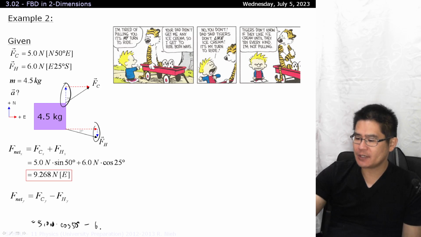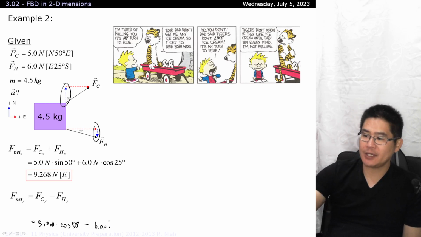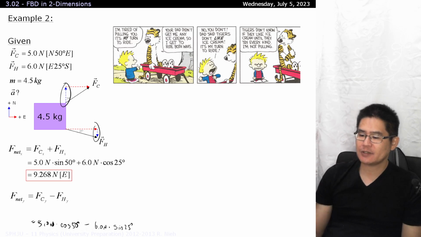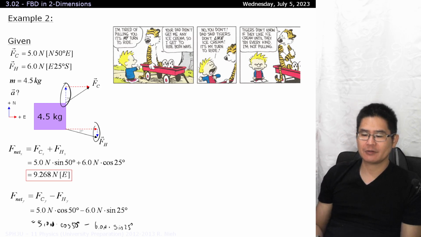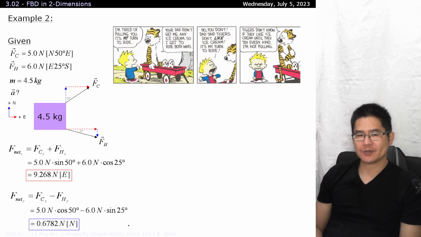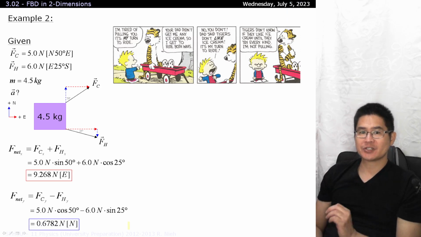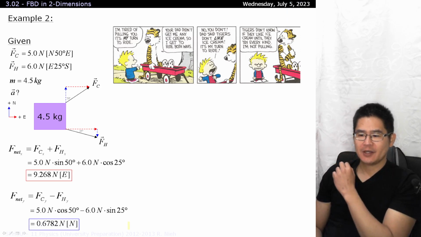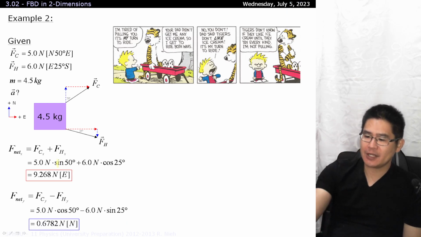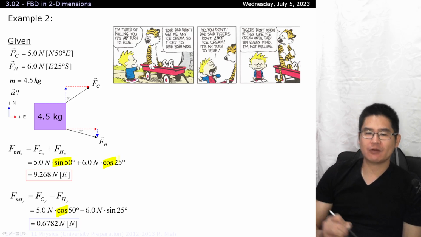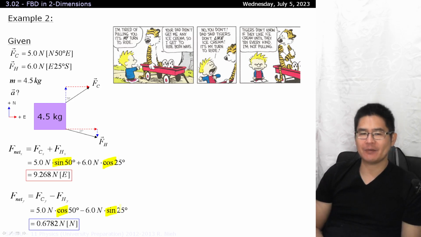Force of Hobbes applied is 6 newtons. And that blue vector is opposite of 25 degrees. That's why we're going to multiply by the sine of 25 degrees. Booyah, like so. And booyah, an answer. At this moment, I always recommend that you pause and just briefly double check your work. Whenever you're solving these problems, you'll notice that in one dimension you'll be using sine, and in the other dimension you'll be using cosine. Or if you're using cosine in one dimension, you'll be using sine in the opposite.